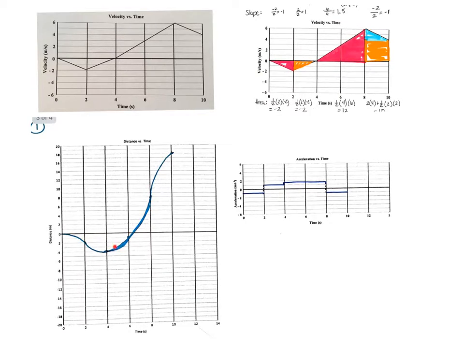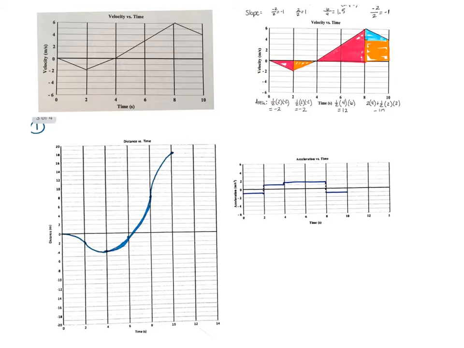So we are going to speed up as we go because this line, we're starting at 0 and ending at 6. We are increasing our speed, so we want a curve that shows we are increasing our speed. And then the last one has an area of 10. So we are going to go from 8 up to 18 because the difference there is 10. And we are slowing down as we go because our line is going back towards our x-axis. We are decreasing from a speed of 6 to a speed of 4. So we're slowing down as we go. So that's what we're going to have, this curve that's slowing down.